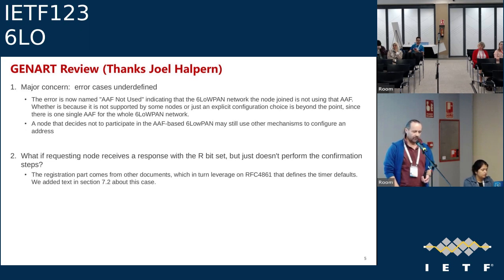The other thing that was underdefined is what happens if a node receives a response with the R-bit set. I will show you later. This was the previous C bit asking for confirmation. Just as a reminder, the procedure is that I use the GAO option to ask for an address using a certain AIF. Then the other node replies, here is what you can use. And there was one bit previously called the C bit, the confirmation bit, that was asking the node, please confirm that you will use this address. This is optional. So the bit is there to confirm whether or not to use it. And what happens if you ask for confirmation, but you don't receive it? So we went into details on this part as well.